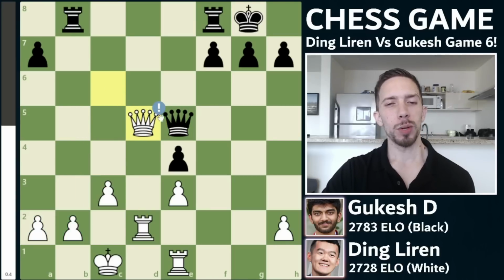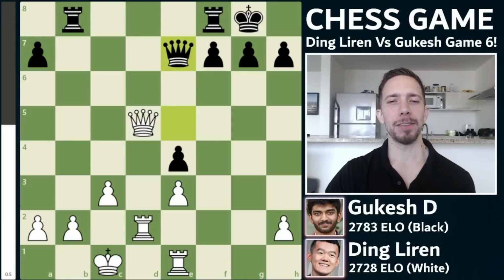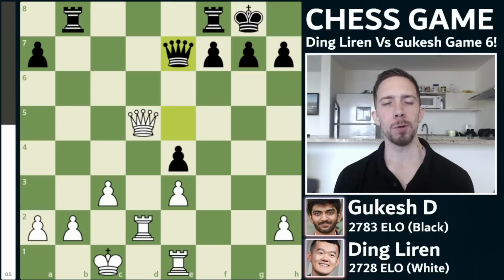So, of course, queen takes d5 for Gukesh is not recommended. Instead, queen to e7 is played in the game. But now Ding Liren finds a very simple way to try and force either an endgame or a draw.